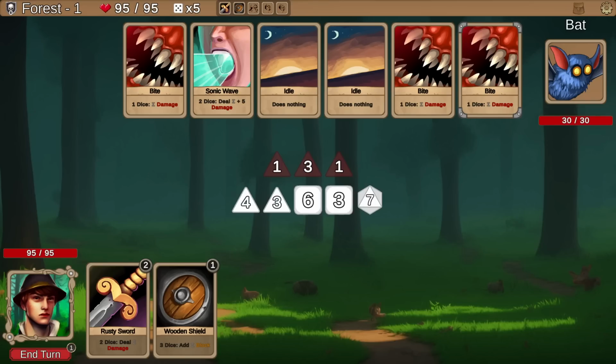Okay, so we have our dice here. That's got to be the enemy's dice. I don't know. I'm assuming you only do one of these, and I don't know which side you start at, but thankfully you do the same thing no matter... Oh, it's this one. It's got that little border right there. I see. So you're going to be doing one dice worth of damage. You're going to be doing 3 damage. I have a rusty sword. 2 dice deal the sum of the dice as damage. Wooden shield, 3 dice, yeah, get the sum of, yeah, as block.